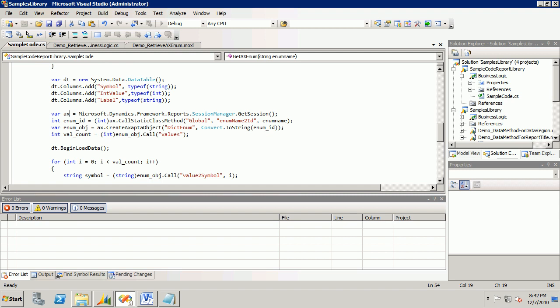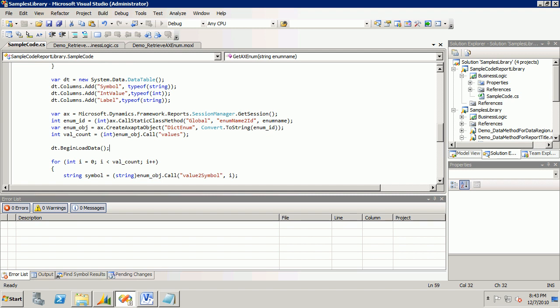Then we get our AX session. You've seen this before in previous screencasts. We call sessionManager.getSession. Now, from the session, we're going to go get the enum's ID, and we do that by calling a static class method on the global class. The name of the method is enumName2ID, and we pass in the enum name.